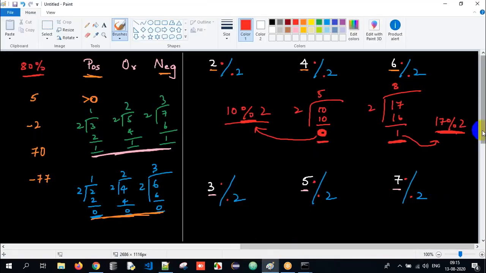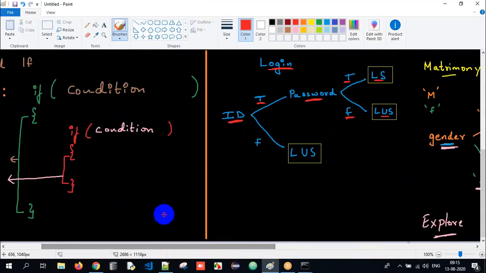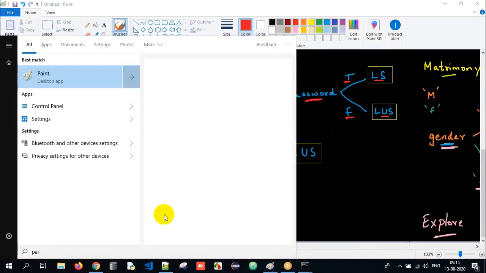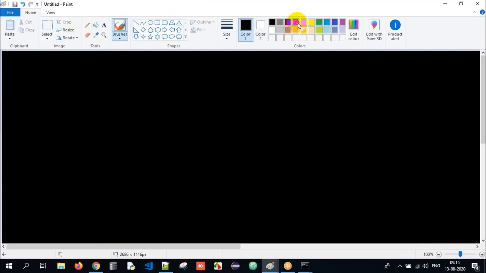Now I'll tell you one more small part. What is that, sir? Oh, we don't have space, so let me open a new sheet. Great. So now here, logically speaking, there is one more question. Sir, how do you find the maximum of two numbers?